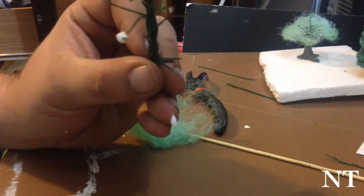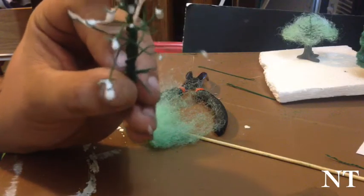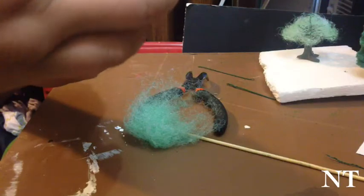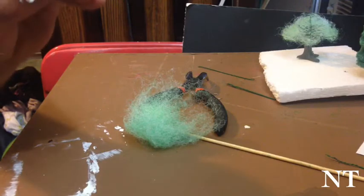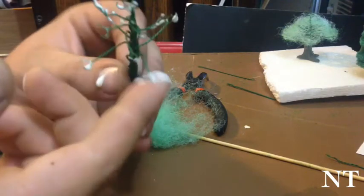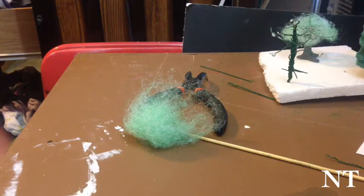I'd say keep a piece of styrofoam sitting around somewhere so you get a hold of it. I got glue running all over the place. Just fine, because I found the more white glue you use on something like this, the better. Let me set this down for a second. Wipe my fingers off.